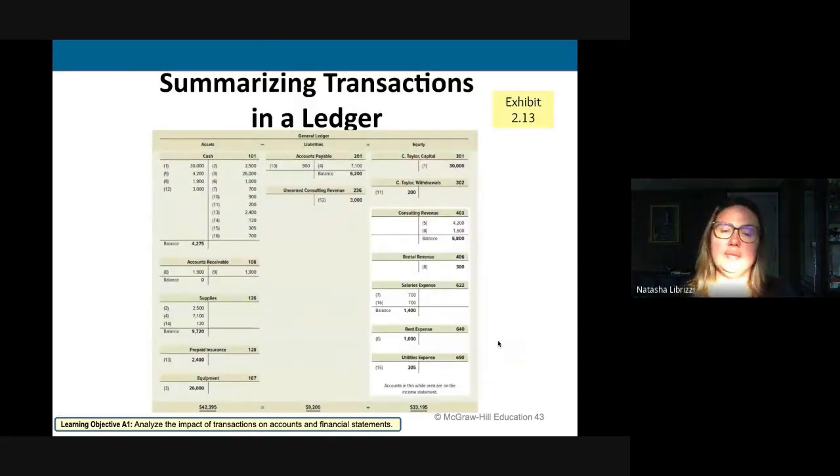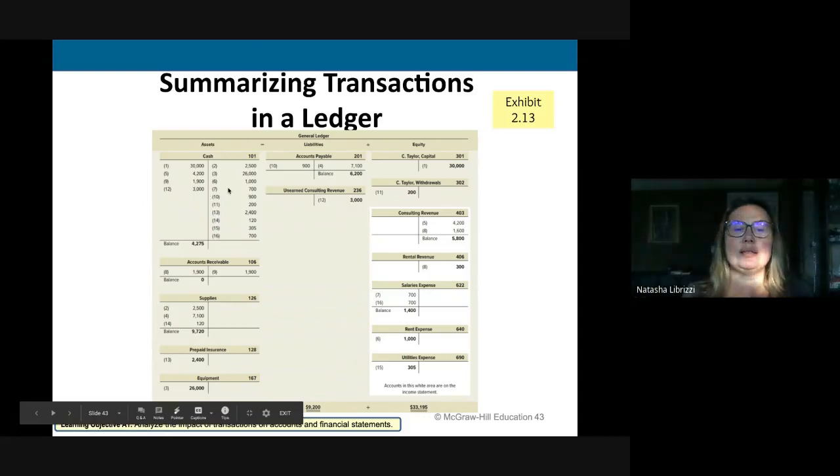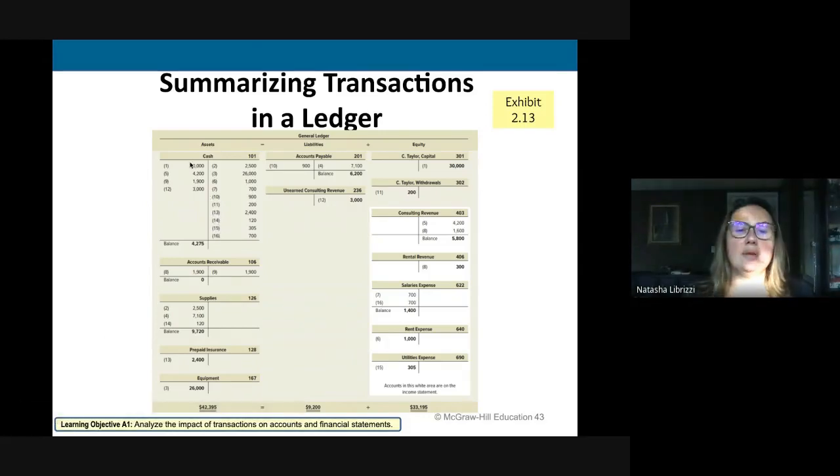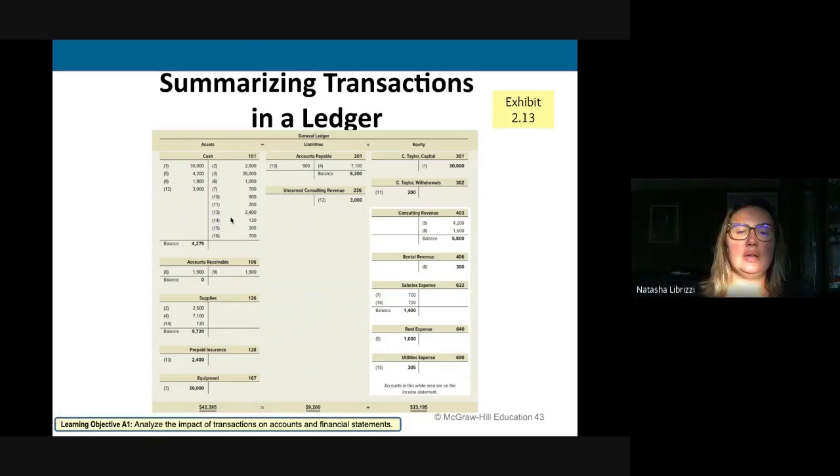So now we're done with all our transactions, and everything we put in the general ledger. This is called the general ledger, and this is a T accounts format. We're going to add all our debits, we're going to add all our credits, and whoever wins, right, we're going to put on that side just the one number. Your shareholders don't need to know day-to-day detail. They just want to see what you have in each account. So some accounts would have a lot of activity, some would have less.